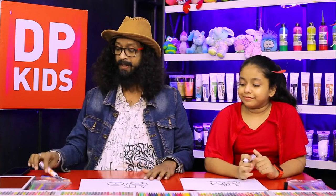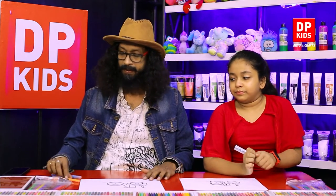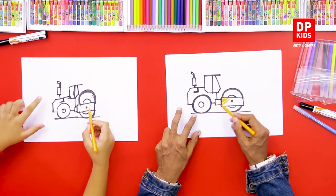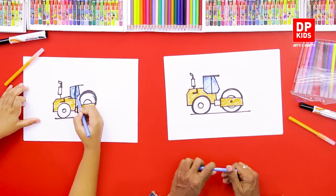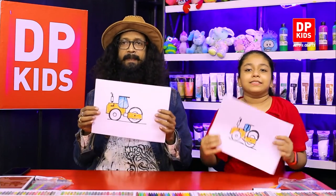Okay, now, shall we color this? So we can use some suitable colors to color this. Okay, fine. Shall we show? Now see a road roller, right?